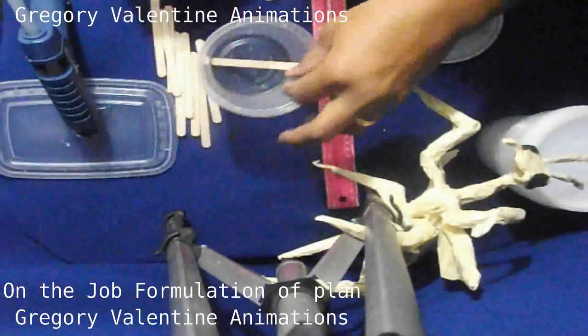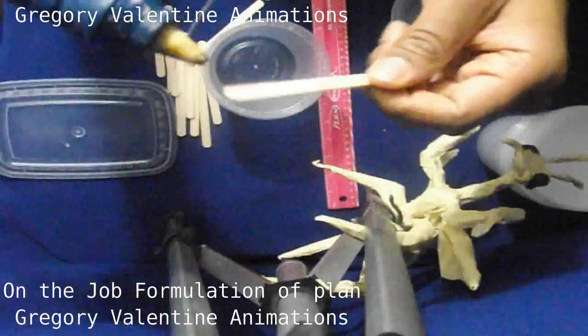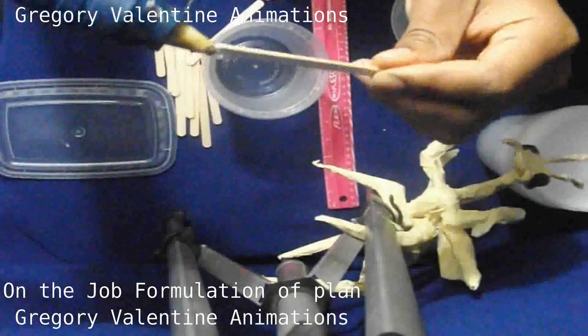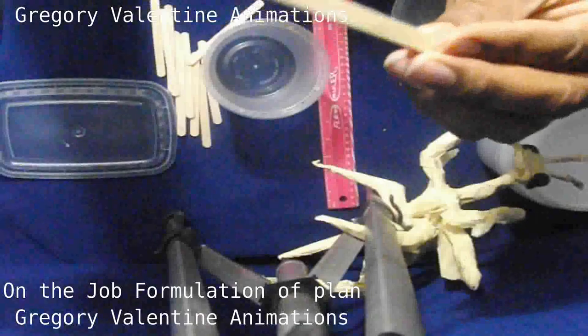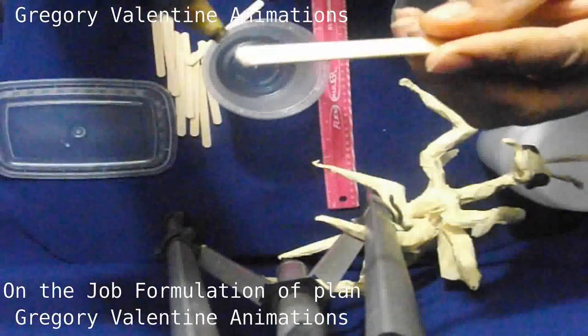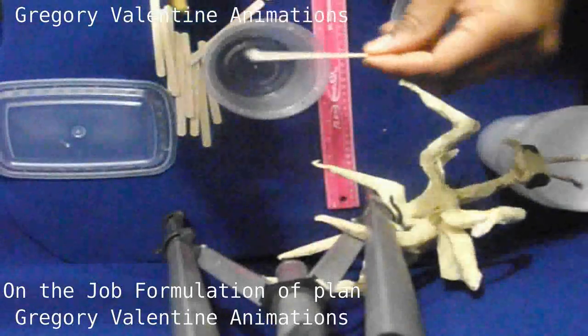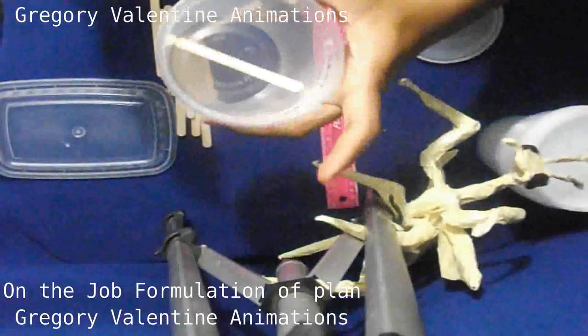So I'm going to first do the bottom part. You take the glue gun and put some glue at the bottom. Obviously, you don't put the mantis in when it's hot. But you have to position the pieces, so you put the glue at the bottom right here. Glue right there, if you can see. Then you put the piece into the glue at the bottom. That way it positions where you're going to put it. This is going to be here.